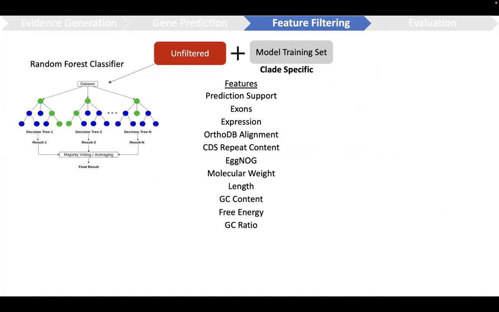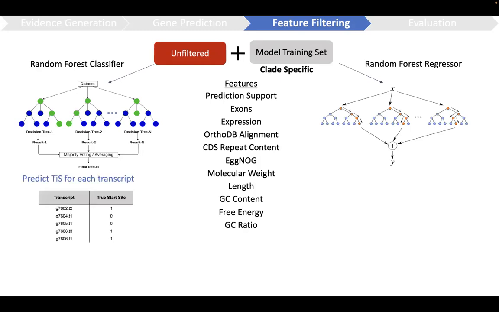We then run our unfiltered model through a random forest classifier and regressor. The classifier generates binary predictions about the presence or absence of translation initiation sites, and all predictions equal to zero are removed.